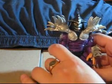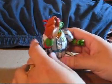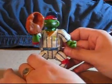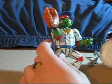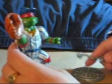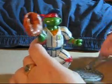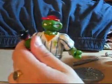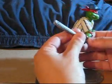Alright, and I do have one more figure left. That would be the gimmicky figure. Baseball Raphael. He plays for the Yankees, apparently, given the way his outfit looks. He has a glove, and this is supposed to be like some kind of stand. I'm missing the piece in the middle, and this would go on top of it, and then he would hit it with the baseball bat. I can still show off his baseball gimmick, though. You put the bat in the glove.